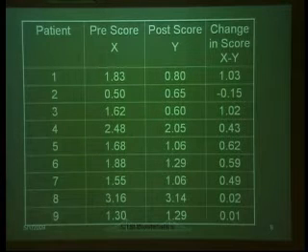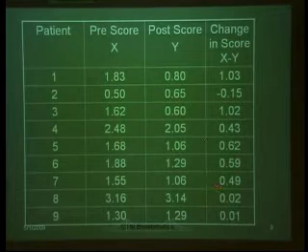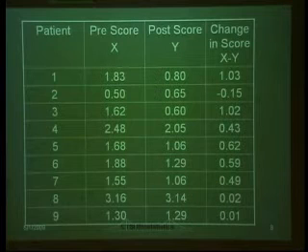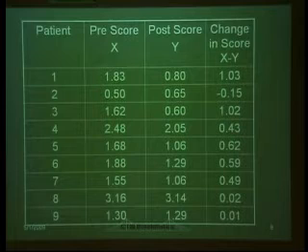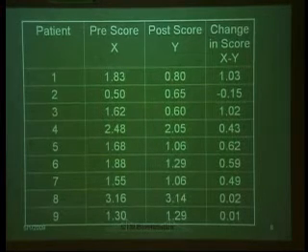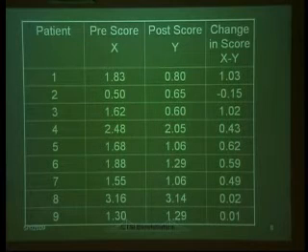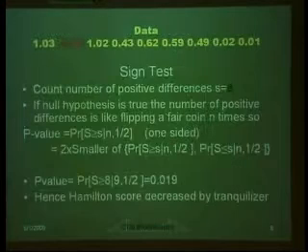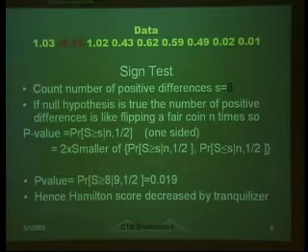Now, one thing to note is that some of these numbers are fairly big. Some of them are pretty small. It may not be true that the data is actually normally distributed if we were going to do a paired t-test here. But we don't have to worry about it. We're just going to look at it as a non-parametric test anyway. So I'll show you two simple non-parametric tests to show you that they can be done very easily. And the first is the sign test.